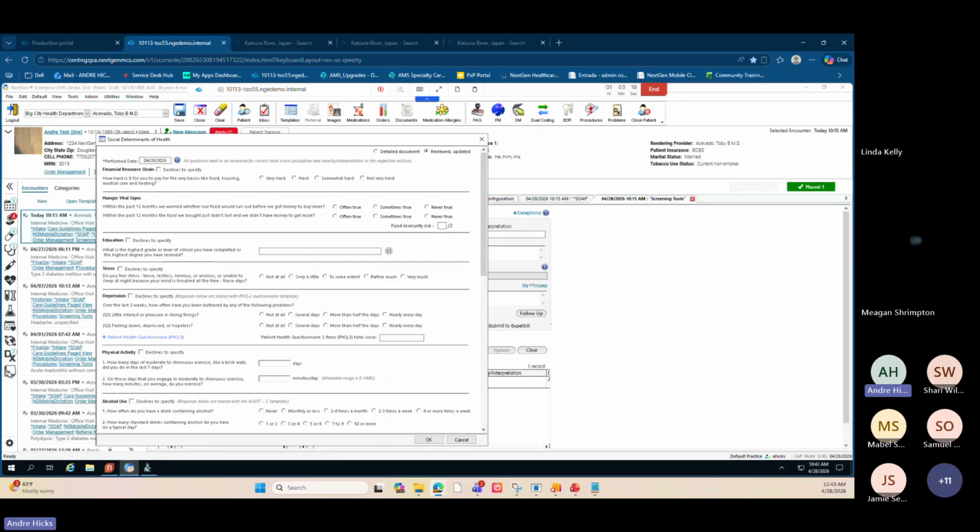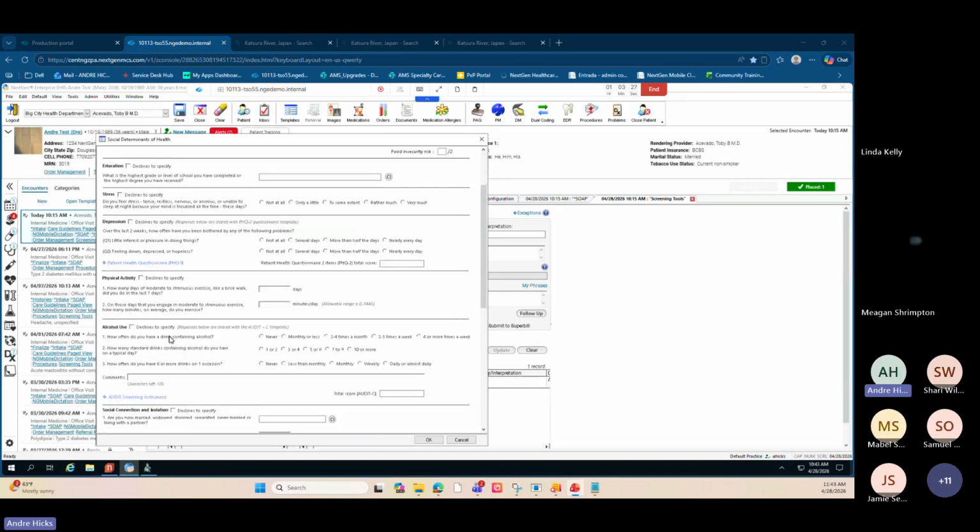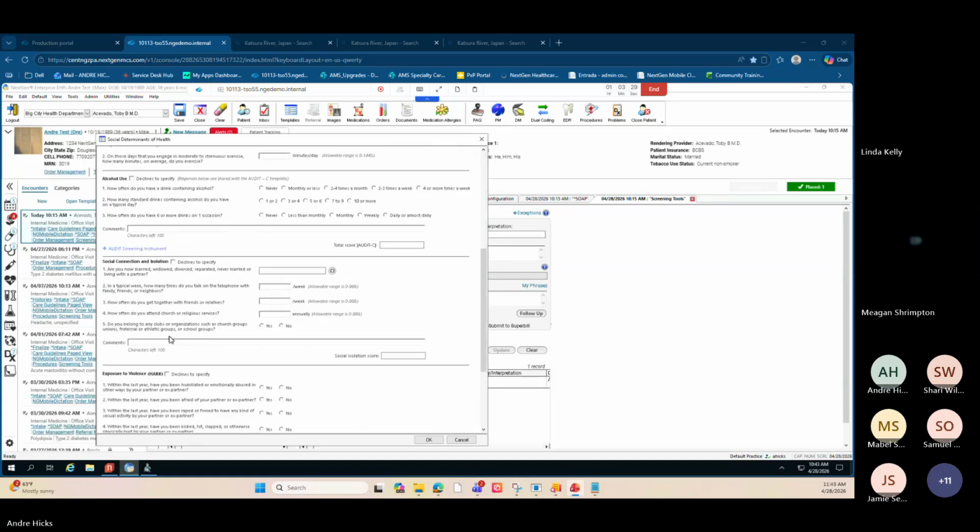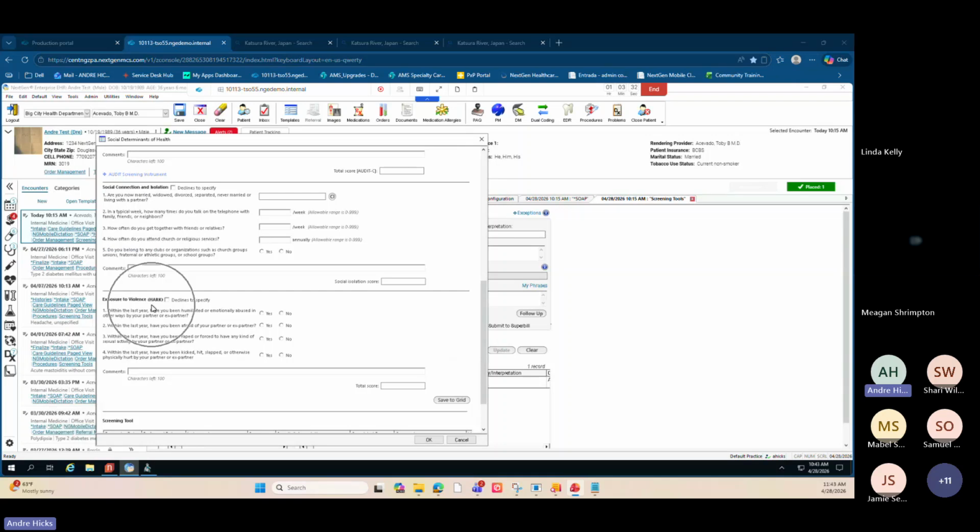Okay, and I do want to scroll down to the next part of this, which is, I think it's in both of these, exposure to violence. Okay. So this is in the HARK template as well. So I'm going to pull that up too, but the HARK right here is under exposure to violence, the section of the SDOH template. So this is to help improve care planning and support compliance for regulatory standards.